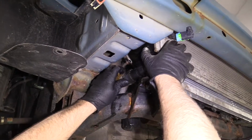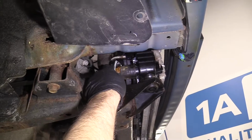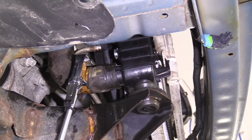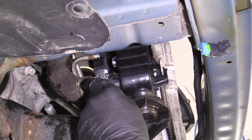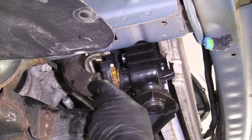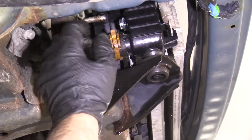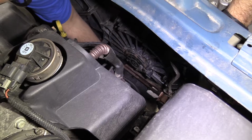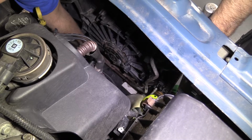While I'm down here, I'll reinstall this hose, slide that in position, take the hose clamp tool. If this hose clamp is stretched a little bit or it seems a little weak, it's a good idea to replace it. You can use a worm clamp and just get that in position, let it go. Feels pretty tight. We're pretty good. If it was rusted pretty bad, then we'd want to replace it. All right, so we're gonna line the lower coolant hose up, lower transmission cooler line up.